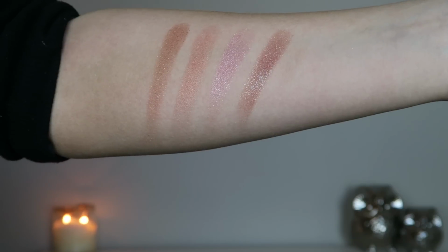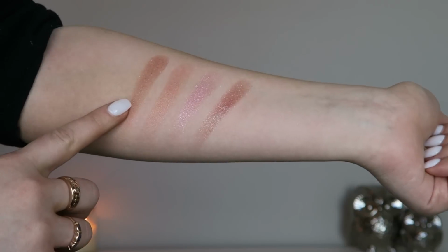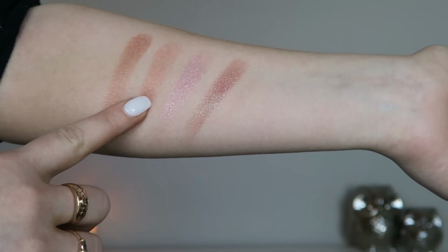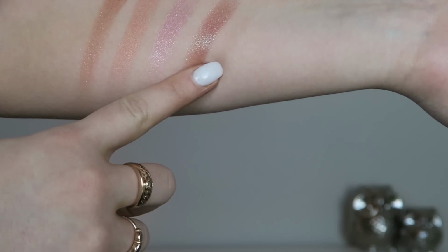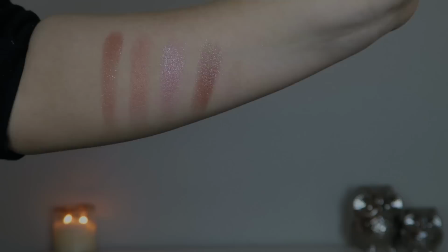They're a bit more kind of out there a little bit. Not really the first two so much, but first up we have Sequin, which is a metallic finish. Shark Attack, which is a pearlized finish. Bubbly, which is also metallic. And then Kindness, which is a sheer opal finish.